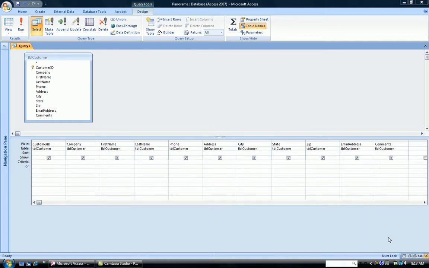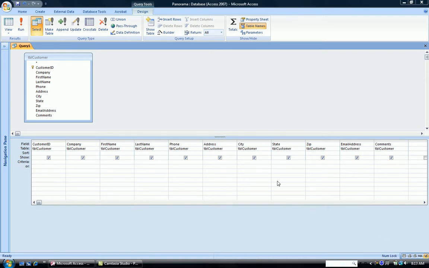I'm going to demonstrate a list of values query. A list of values query is similar to an OR type query, where we have multiple criteria and a compound operator that we want to use is OR. Remember, OR means that we're happy if one of the criteria is met. They don't all have to be met.